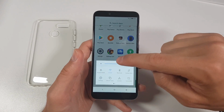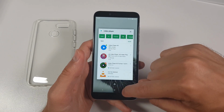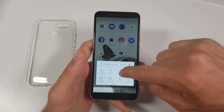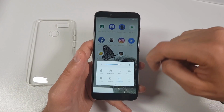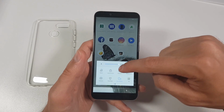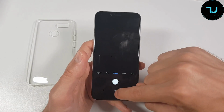So we have airplane mode, Wi-Fi, Bluetooth, data, recent tasks. Check it out. You can even enable recent tasks from there. I don't know why I would do that. I can just tap here, but hey ho, you have recent tasks, location, screenshot, silent, hotspot, lock screen, brightness, flashlight, auto rotate, and camera. You can also access the camera from here. Interesting.